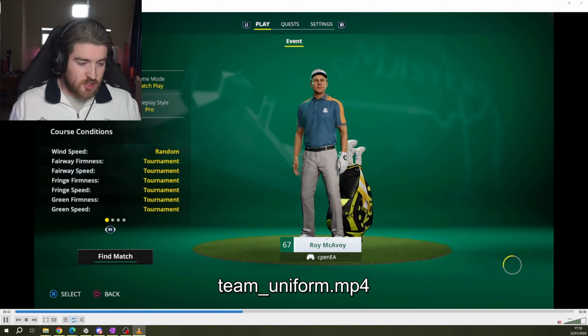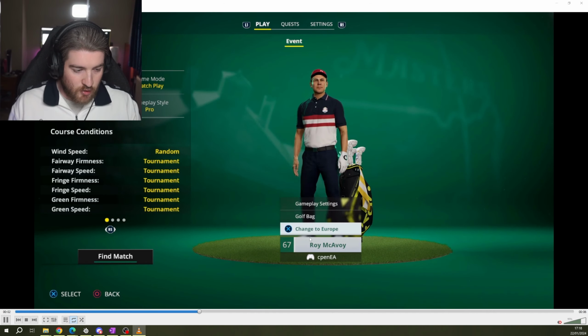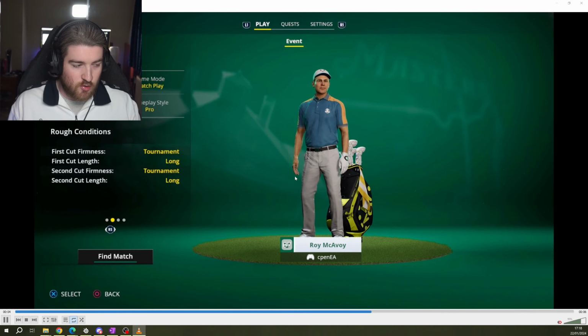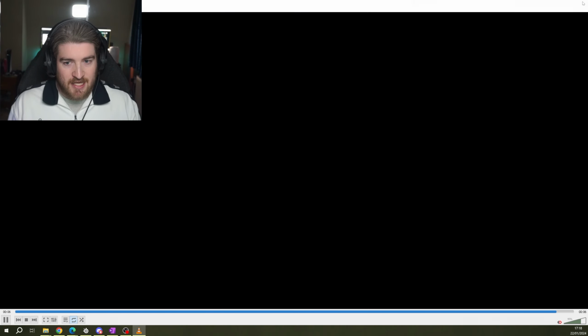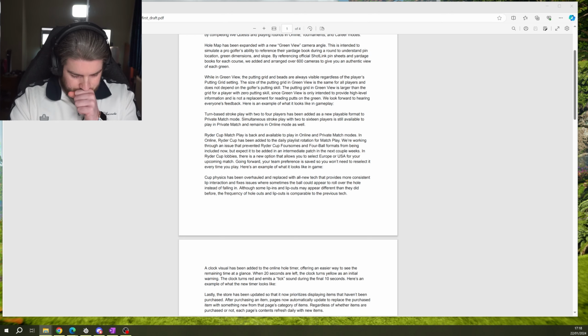But let's have a quick look at that here now. So you can see here, you can just go down here and click change to Europe. So Roy McAvoy changed to Europe, and he changes to the European outfit, and I assume in the online he'll be changing to the European team as well. Sorry, my voice is a little hoarse.